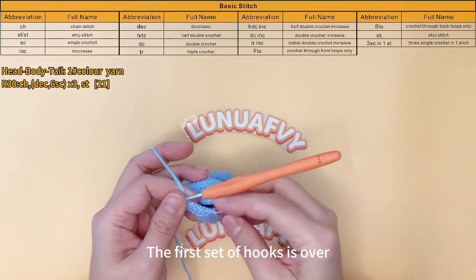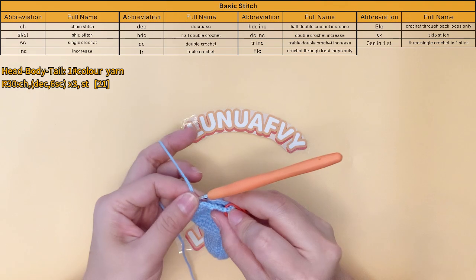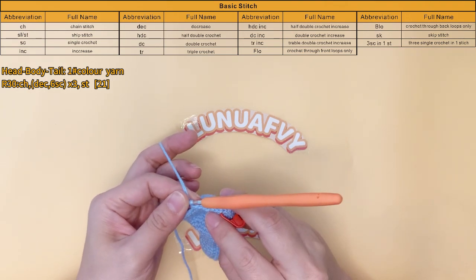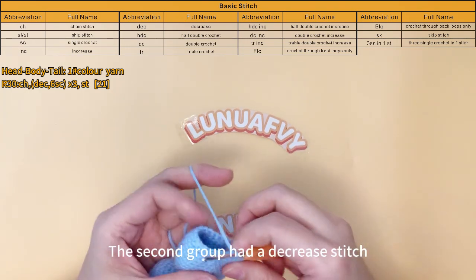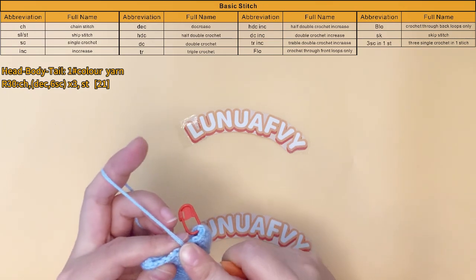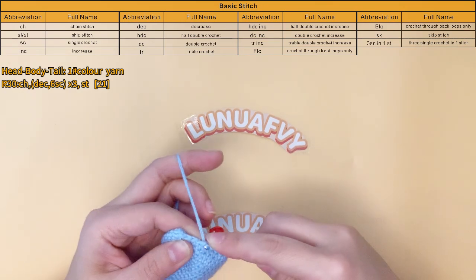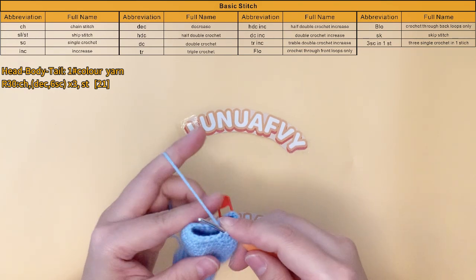The first set of hooks is over. After the hook, there are 7 stitches. The second group had a decrease stitch. Six single crochet.